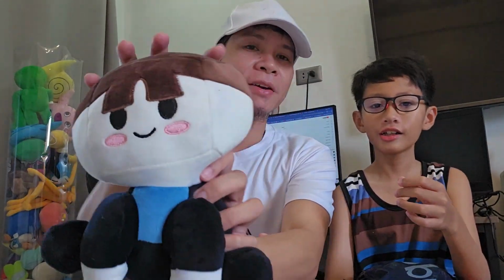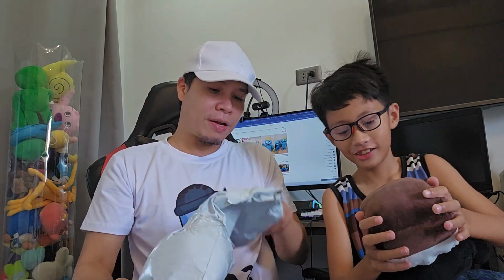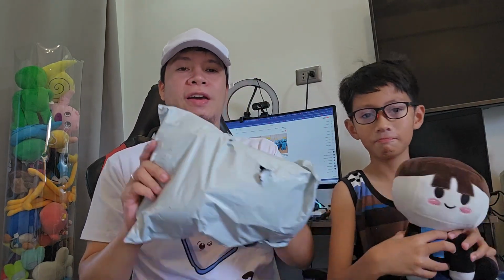So this is how bacon looks like. See? Bacon plushy, so soft, so squishy. It looks like a squishmallow. It's just a stuffed toy. Hi, bacon. Okay, so here's our other plush toy.